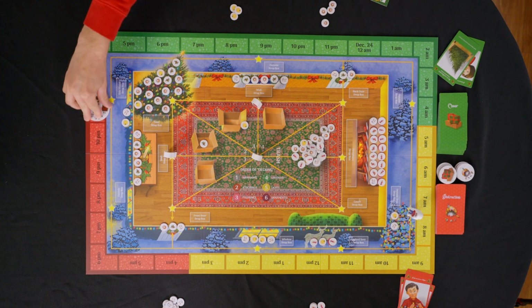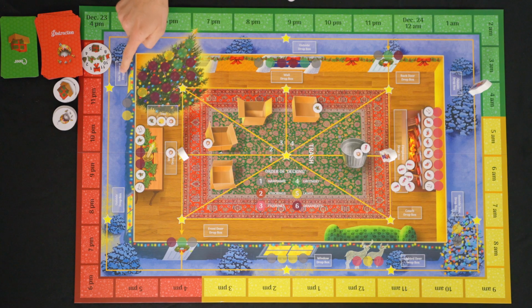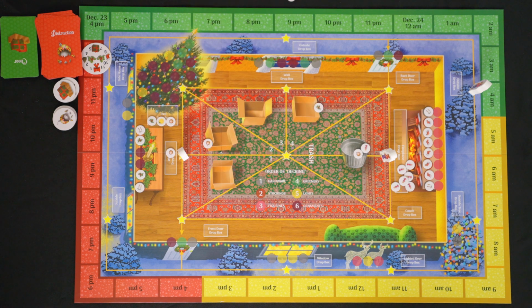So the object of the game is to decorate all 10 locations, indoor and outdoor, by fully decorating them before the clock comes around the board and strikes midnight on Christmas Day. If you manage to do that, and there are no extra decorations in any of the drop boxes around the board, and no decorations in players' hands, then you have won the game.